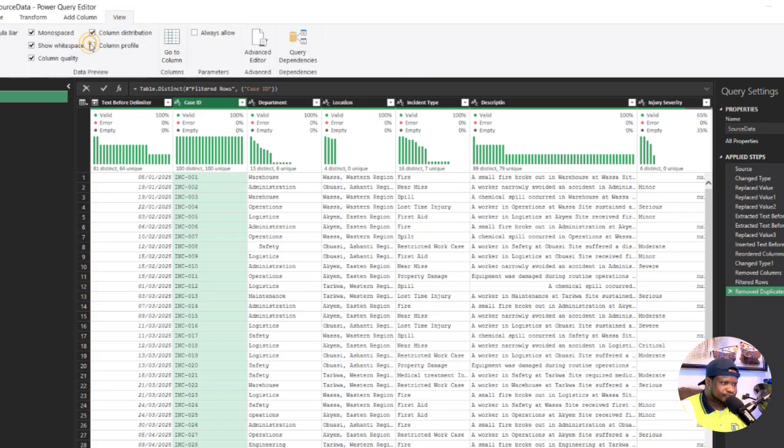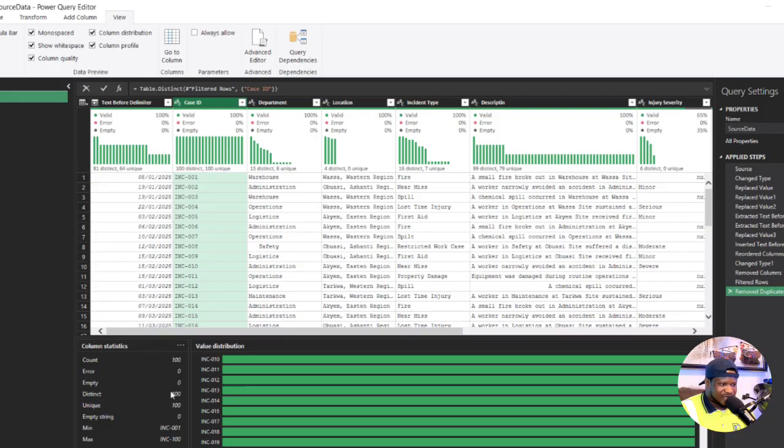Now within this column profile, let's click on it. Let's check the profile and try to understand. We have 100 entries, count of values in here. Each of these is unique, so we have a distinct of 100, and each of them has appeared just once. So we have unique of 100. This tells us that our foreign key is correct. It's properly cleaned up. There's no duplicate. There's no space at all.